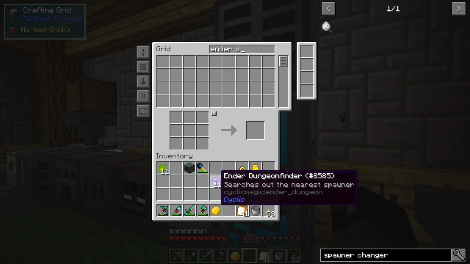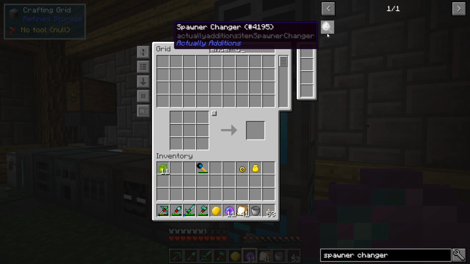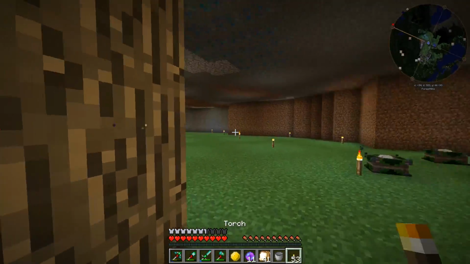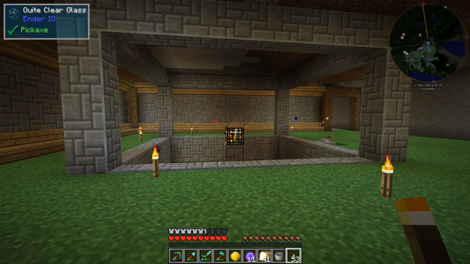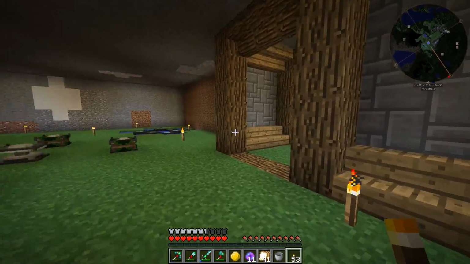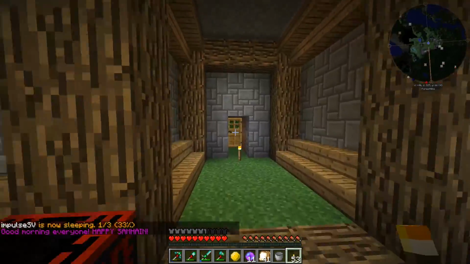So once again, Ender Dungeon Finder to the rescue. I need to go find myself another spawner. I guess I'll put the blaze spawner away. I need to go find myself another spawner, break it, get the shard, then we can check out making the spawner changer. I think we'll try changing that blaze spawner into, I don't know, probably a sheep spawner. See if we can continually get sheep to drop experience. Yeah, I think that's probably going to be the next step. Just make sure the sheep spawned from a spawner will drop experience. And if so, then we'll play around and try some other monsters.